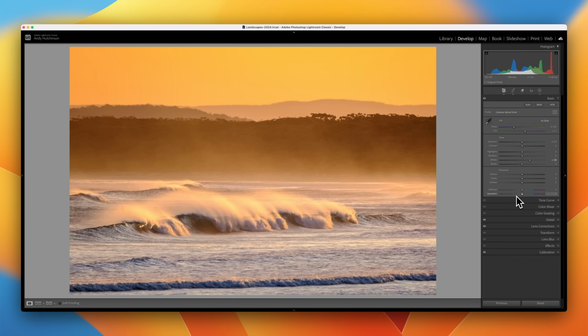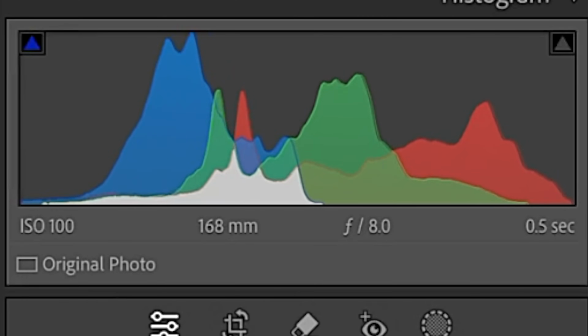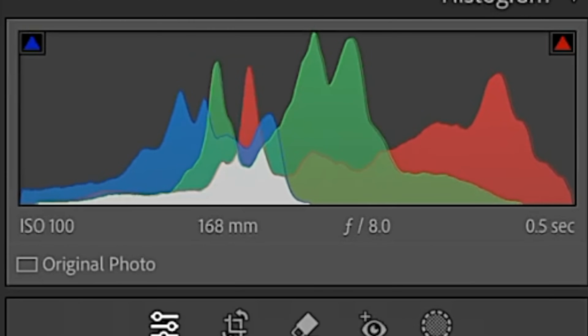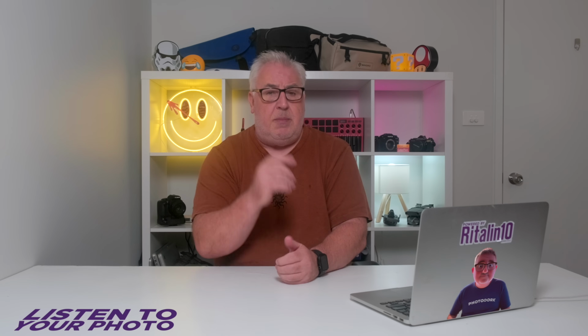So let's decode these sliders, starting with saturation. High saturation levels convey a sense of power or energy, and they do so for one simple reason. Saturation is the degree of intensity of a color. When you increase the saturation, the difference between RGB values becomes more pronounced, and the dominant channels become more dominant. So if there's a lot of orange in the image, for instance, meaning red would be the dominant RGB value, then increased saturation makes red more dominant.